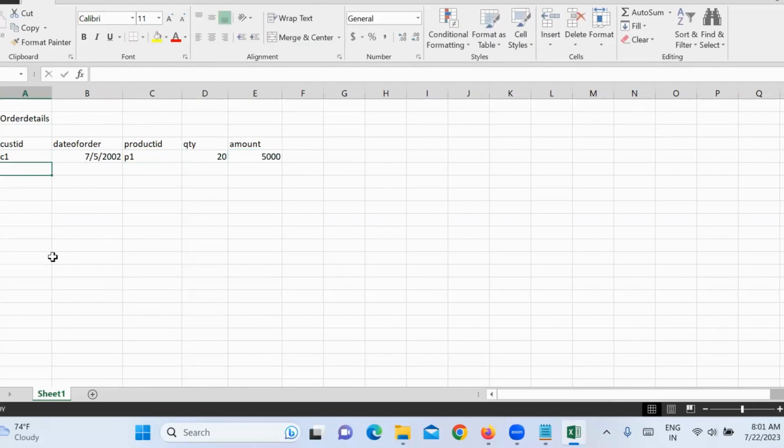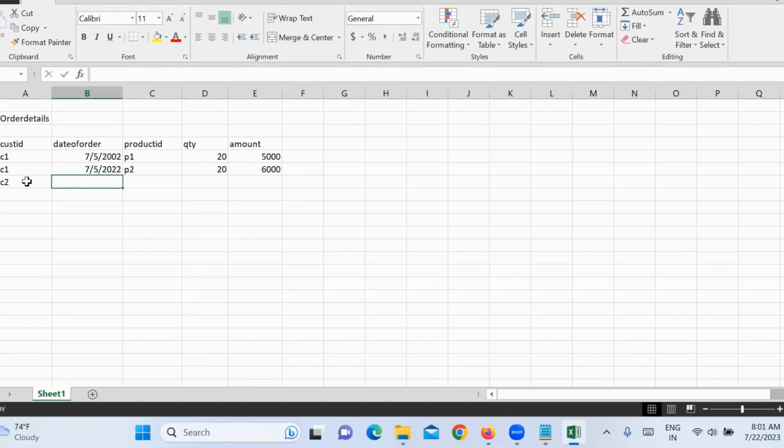The same customer C1 on 07/05/2022 orders product P2, 30 quantity, which is 6,000. Customer ID can be duplicated because the same customer is placing another product. Date can be duplicated on the same day. Quantity can also be duplicated, but this product's price is higher, so the amount is 6,000 something.